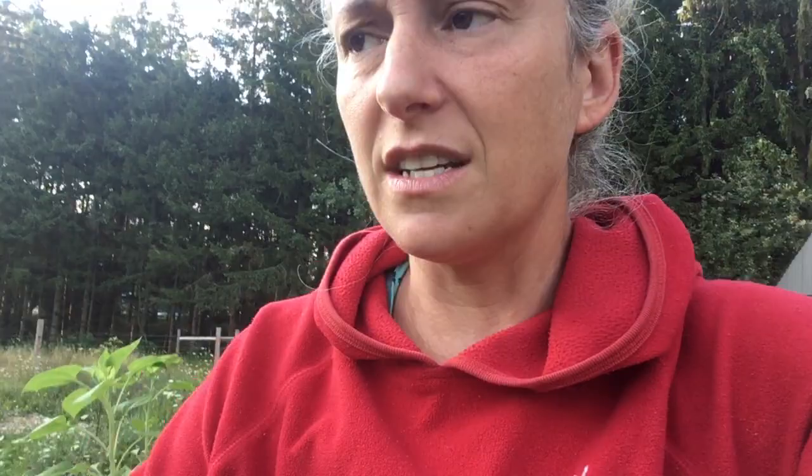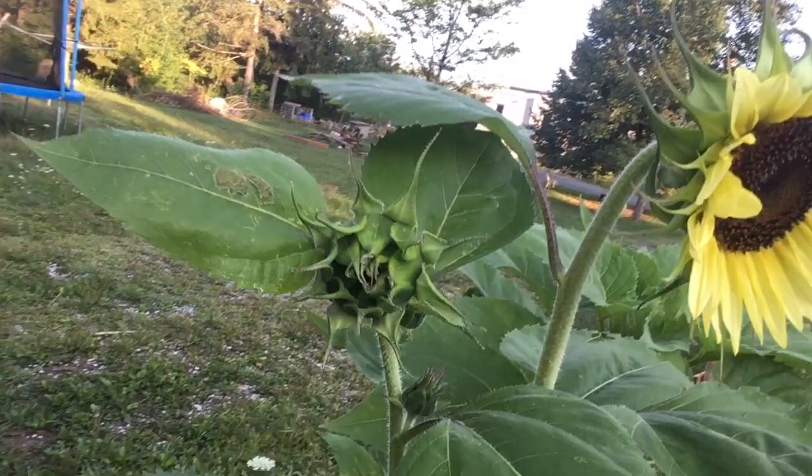Keeping the Japanese beetles off these plants is my daily routine. I come with a bucket of water, flick them in, then dump them into the chickens' water trough — the chickens love them, so everybody wins and the Japanese beetles don't kill my plants. A sunflower is coming up — oh my gosh, look at that one, it's red! A red sunflower — this is gorgeous. I think this is from Hawthorne Farms. Look at you — you match my sweater!